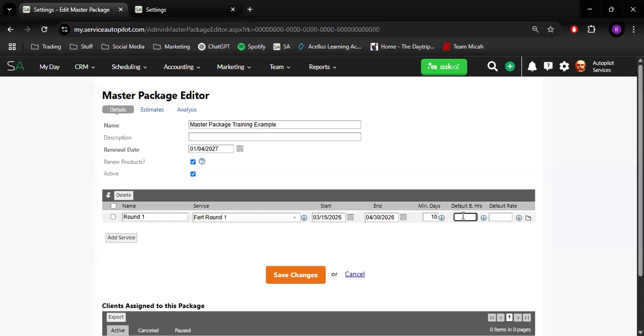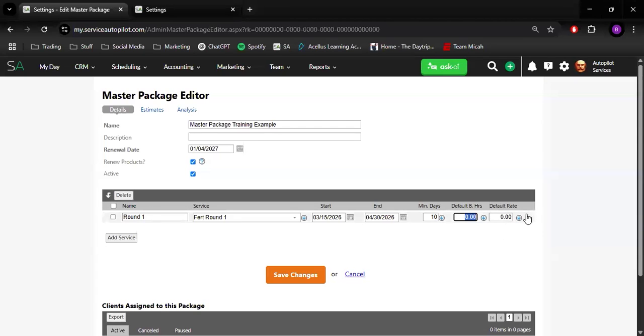The default budget hours and the default rate have to do with scheduling this as a job. Those rates and default budget hours will automatically load into those fields. Now you can always change it, and I'll get into that next time. Same thing for estimates, and I'll show you how to add these to estimates next time as well. But you can put a default budget hours, default rate. A number has to be there, so it defaults to 0.